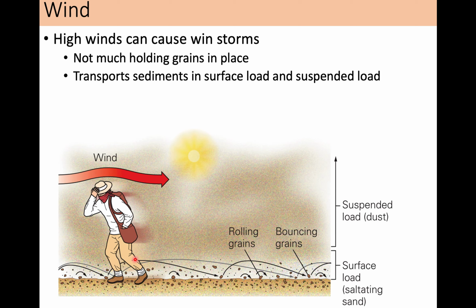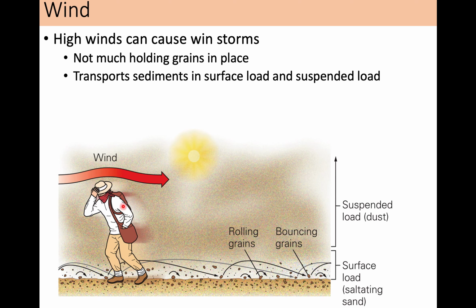Depending on the size of the grain and the strength of the wind, it's going to depend on which size grains are lifted and moved and how far. Very, very small grains might be lifted quite a bit. Bigger grains maybe will just roll along. The biggest grains maybe won't move at all. This guy maybe will just turn over, whereas these are actually being lifted up and moved. So it depends on the size of the grains and also the strength of the wind. The higher the wind, the more that sand and dust is going to be moved.